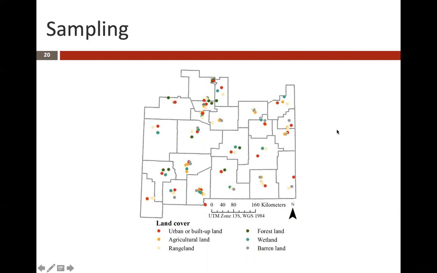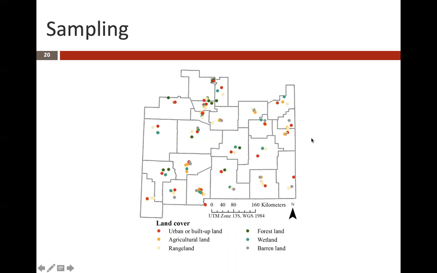But really, ultimately, we had no idea. So the first year, what we did is we were basically trying to understand, first of all, where in the state these mosquitoes occur, and if they are associated with certain types of land covers. And so we basically took the southern 2/3, and I should take a step back.